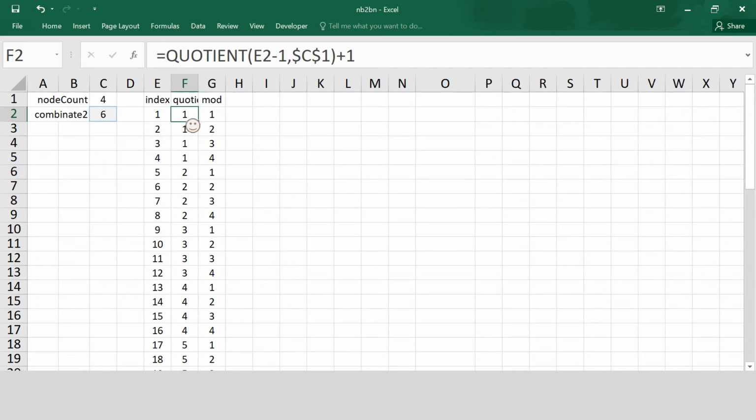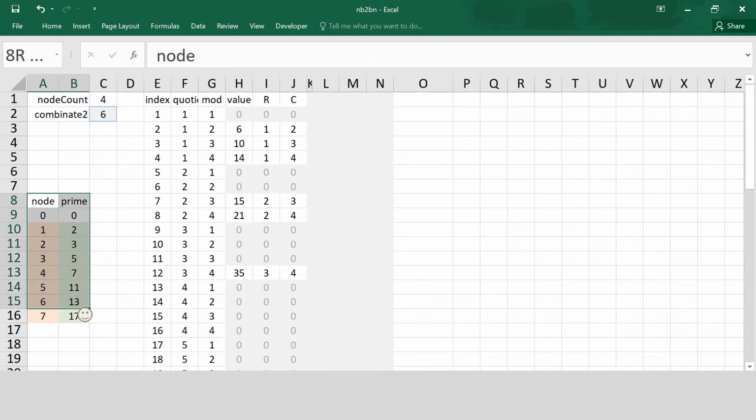So the quotient is like integer math, dividing the index number by 4, and mod is like the remainder function after dividing by 4. But I've had to subtract 1, then do the function, then add 1 to get the cycle to be what I want, going from row 1, column 1 through row 1, column 4, and etc., row 2, row 3.